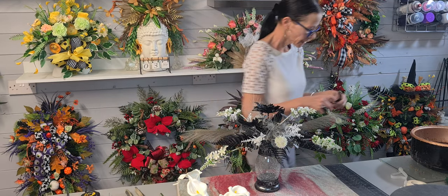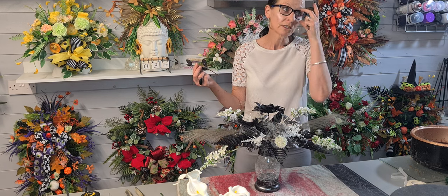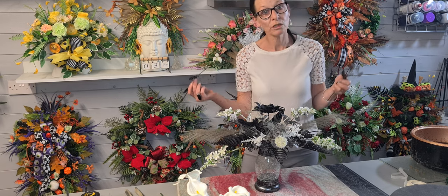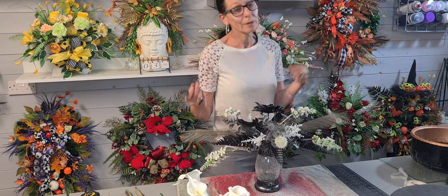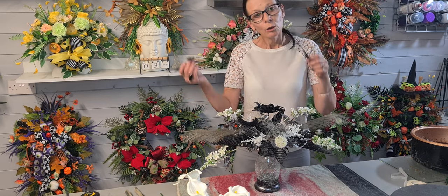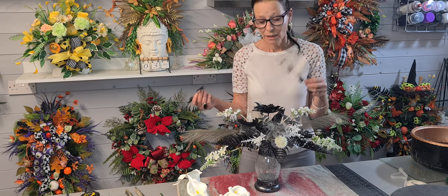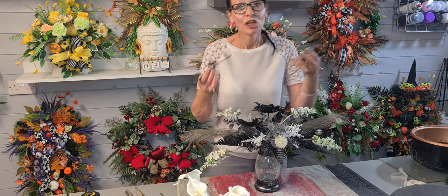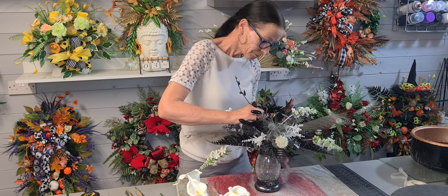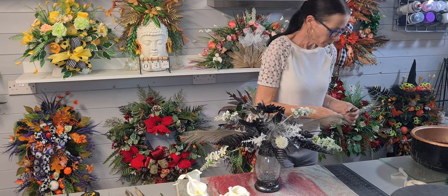Things like that, because it does help if you haven't got the colour, or if you want to make an arrangement and you've not got the colour flower you'd like. Say if I had red roses and I wanted a pink one, I would buy spray paint in the pink that I'm looking for and spray the red rose pink. With it being a deeper, dark red, and darker than the pink, you may have to do it two or three times to cover the red. But then, at the end of it, you still get that pink rose that you wanted. And that can save money. It really can, guys. It does help just to invest in some floral spray.